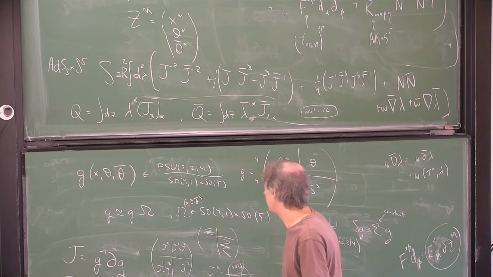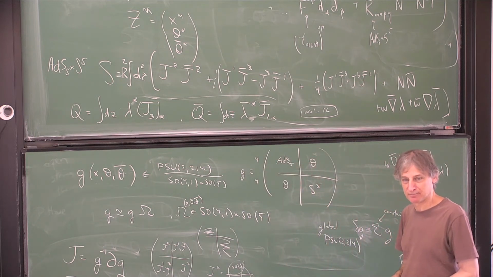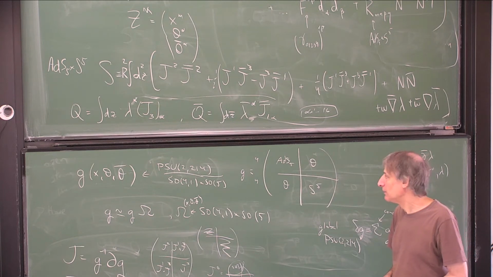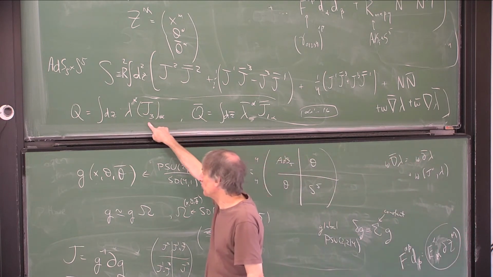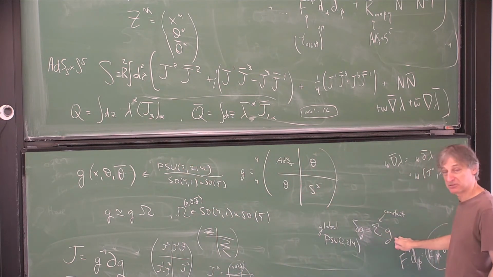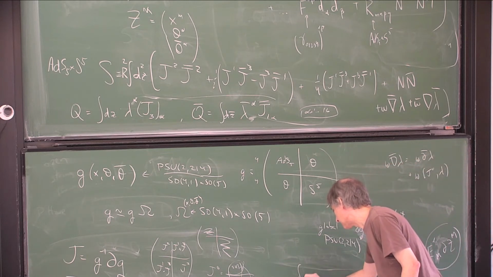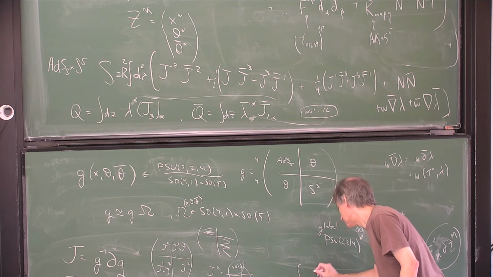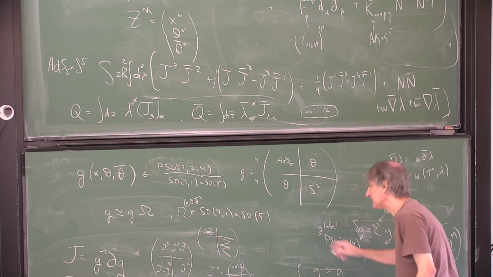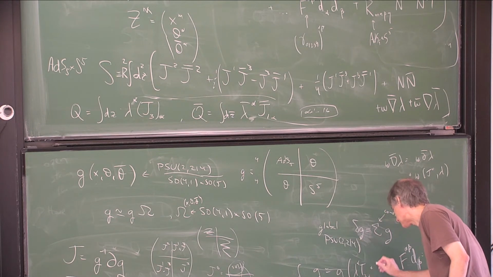Sorry, a naive question. The theory you've written down looks very complicated, non-linear and interacting. How are you able to conclude that q squared is 0, for instance? Okay, so I know how the BRST operator acts on the field, so I didn't tell you that, but let's do it now. I told you how the global symmetries act. How does BRST act? The way it acts is very simple. It takes delta BRST of G is equal to G, not times omega, but it's equal to lambda alpha times, I'll call it T3. I'll tell you what these are in a second.